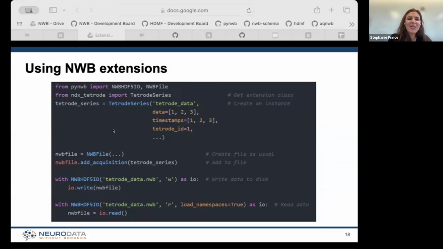There's a lot of magic going on behind the scenes, but in theory, writing the file and everything after that is pretty much the same. The extension will be saved and cached in the NWB file. I think load_namespaces equals true is the default argument now, so you don't even have to put that. You should be able to just write and read as normal.